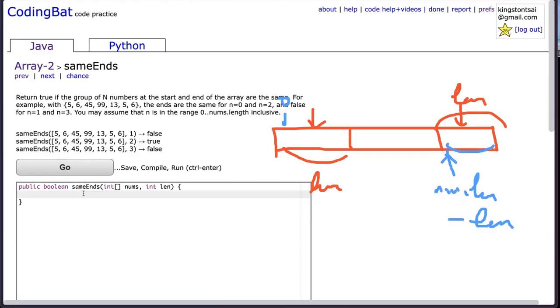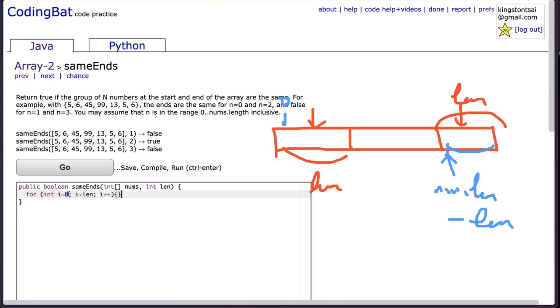So let's do this. You do a for loop. You totally need to check len numbers, right? So you do for integer i equals 0, i less than len, i increase.